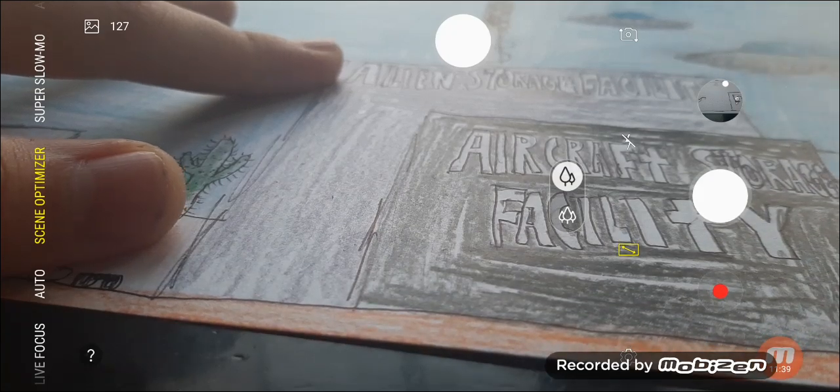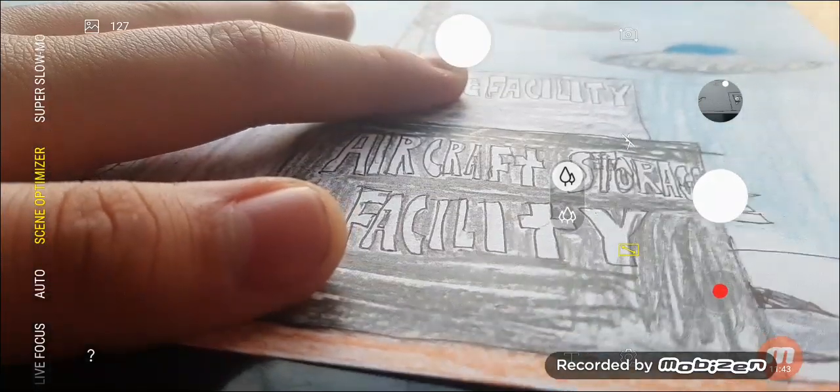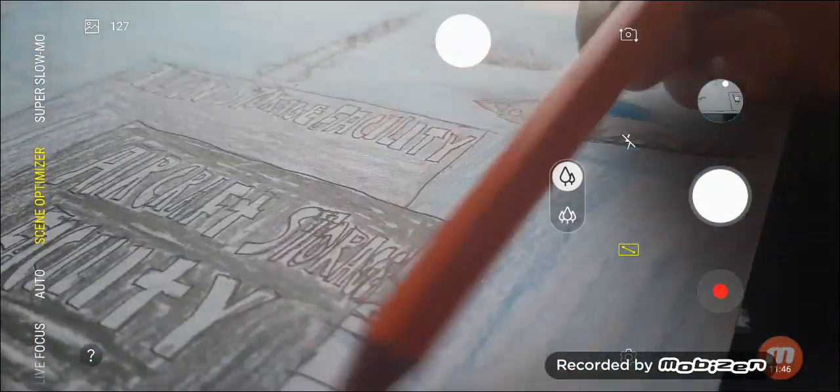And I realized I forgot to color this, so I'll color it later. I forgot to color this piece of land too. How did I forget?